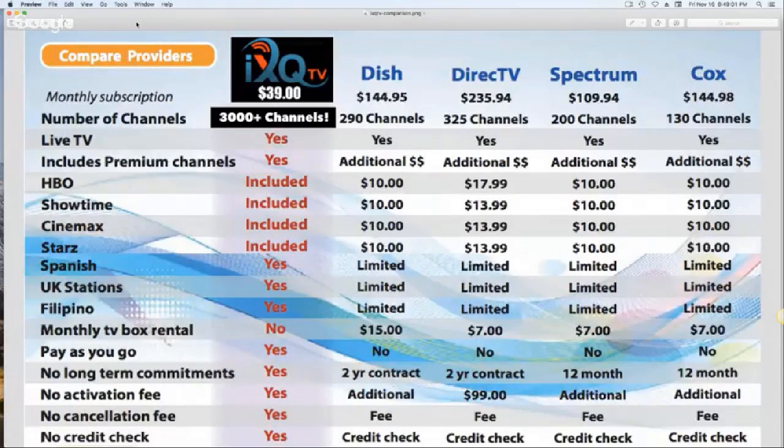In any event, the last few weeks we've been building over at IXQ TV because I had people outside of the U.S. who wanted to build on that streaming TV concept, which is a phenomenal concept because everyone knows what TV is. I don't have to explain anything, and the service is beautiful.